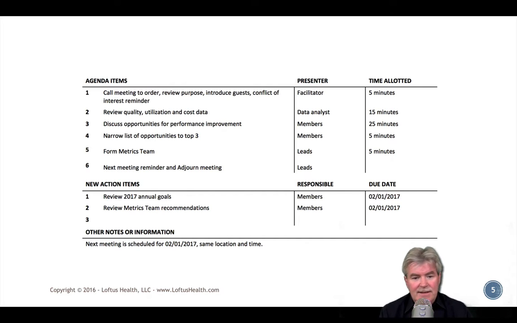Same location, that way they know in advance, okay, it's nothing different. I can just rest easy. I just have to show up, say, the first Monday of the month, and it's at this time and this location, and that's not going to change. Consistency creates engagement. Inconsistency creates disengagement.